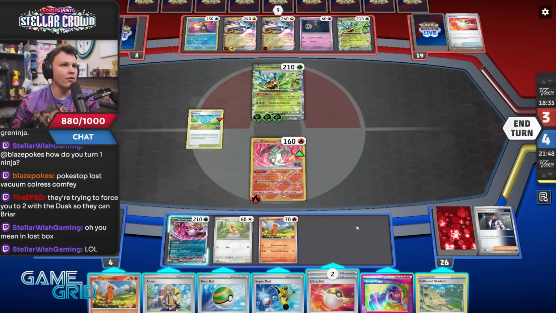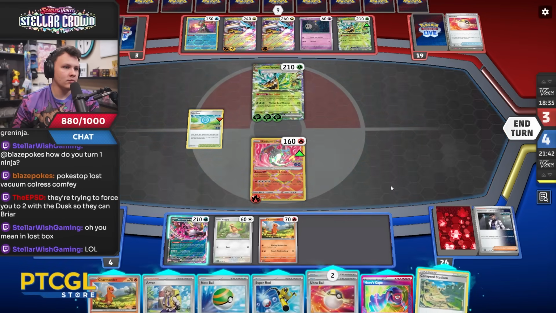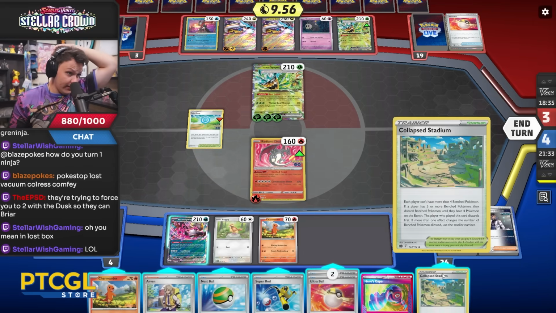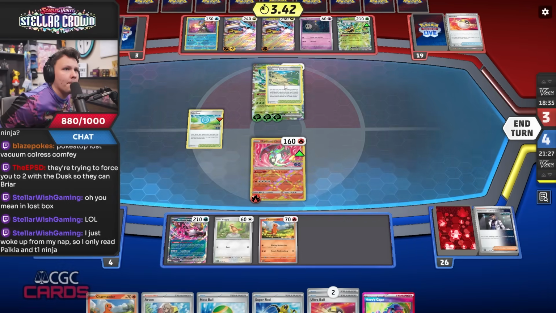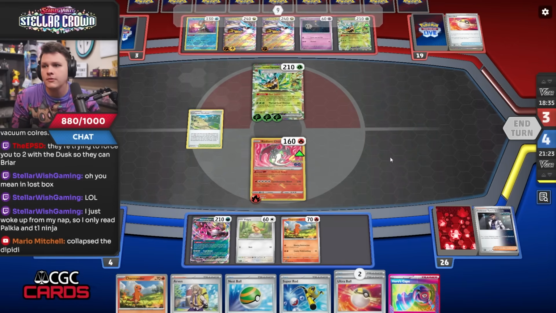Well, now I want to Iono them, right? Because I'm scared of this stupid Dusknoir. Wait, I could get my whole board out of range. Okay, hold up. Yeah, I could get my whole board out of range of the Dusknoir thing. I can get Candy, right? That's not even that ridiculous for the current board state. So let's hit them with this and then see what they do.